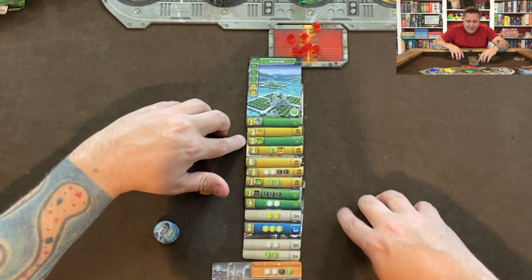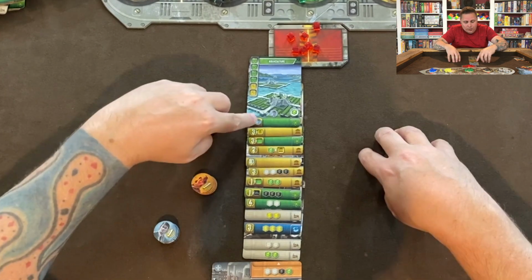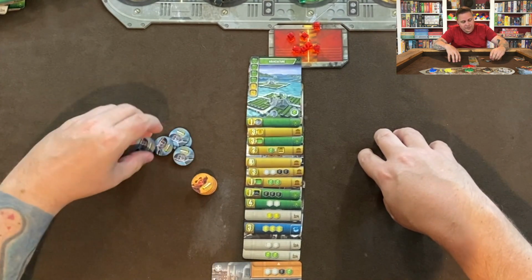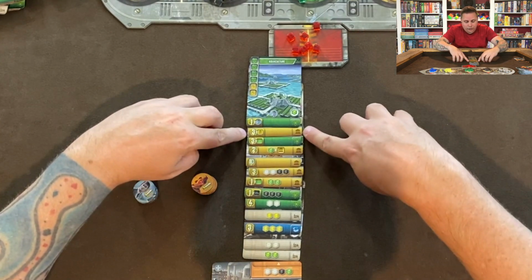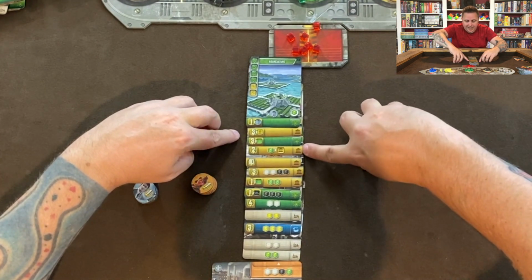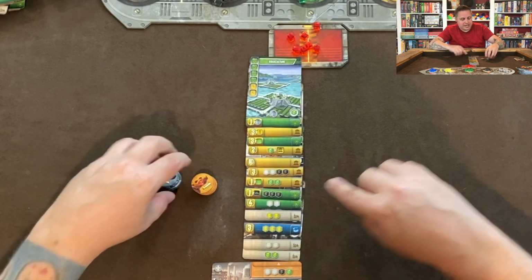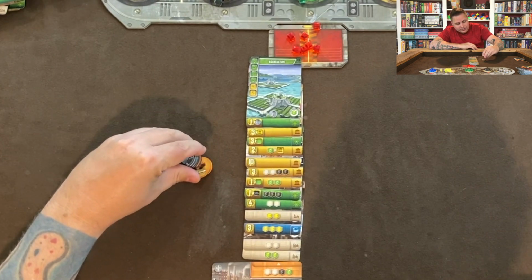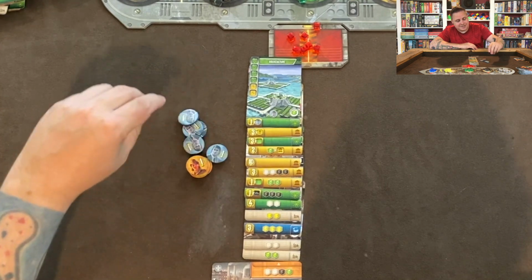This one's 3 for every science. So 3 times 4 is 12. 26 plus 12 is 38. 1 for every dude. So 1, 2, 3, 4, 5 dudes I've got. So 38 plus 5 is 43. And then we get 3 for every one of these gold ones. So we'll go 46, 49, 52, 55, 58. Plus each of these tokens is just 1 on their own. So 58, 59, 60, 61, 62, 63, 64, 65, 66, 67.